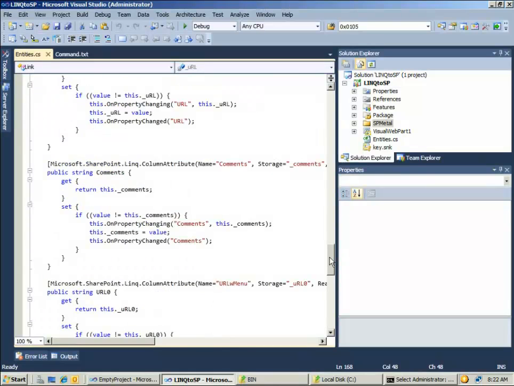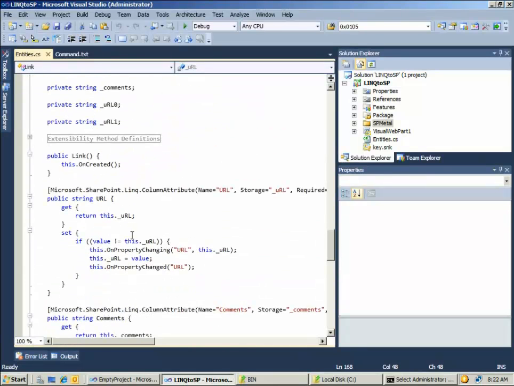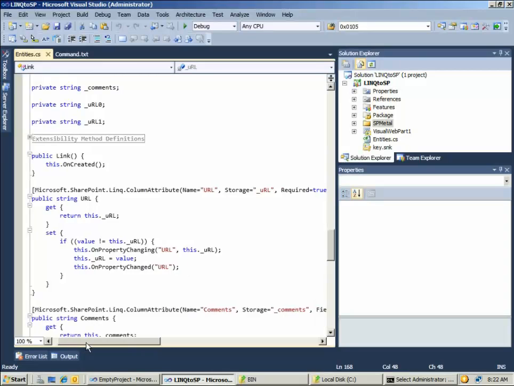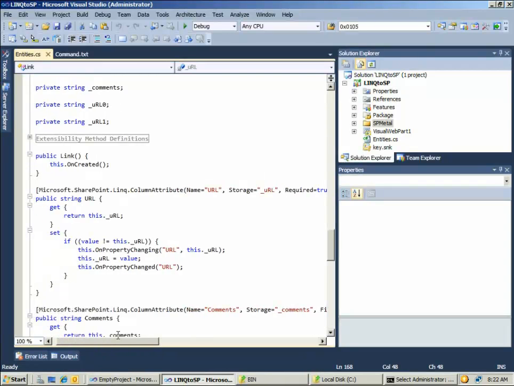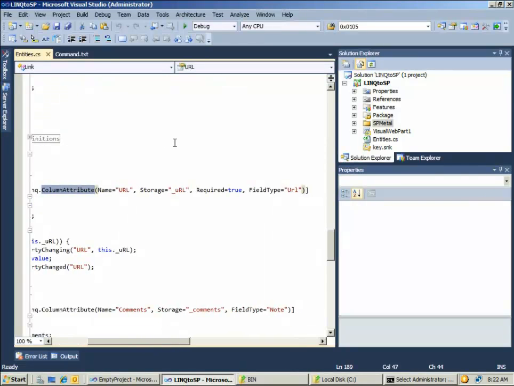Scrolling down a little bit further, we start to find properties mapped to our list fields that look quite familiar. For instance, we've got our URL field and our comment field. Again, we've got a column attribute to map that particular property back to the individual column, and the internal name and all that sort of stuff.